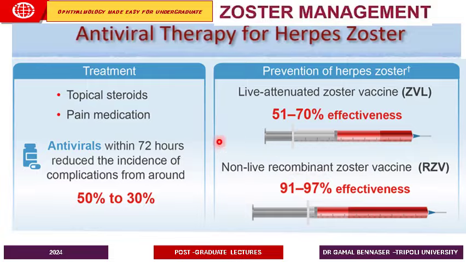Now, the question regarding the use of these vaccines during the active inflammation of the herpes zoster is also controversial. It is advised to stop all the medications, especially steroids, and only after complete recovery of the patient can you use these vaccines. You cannot use them in the acute active stage of the zoster virus.